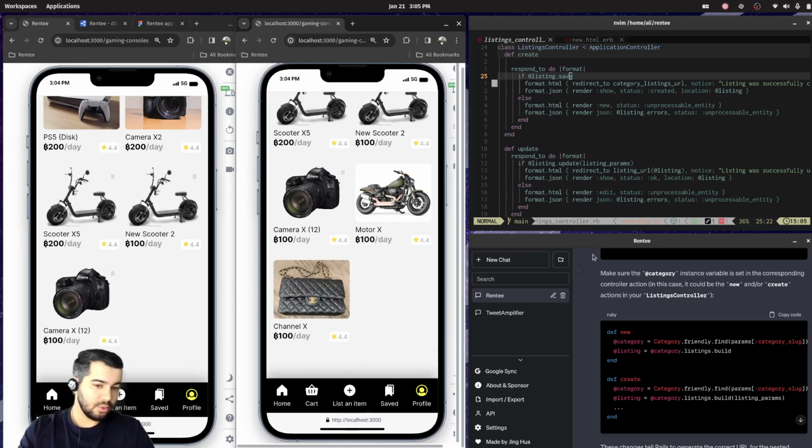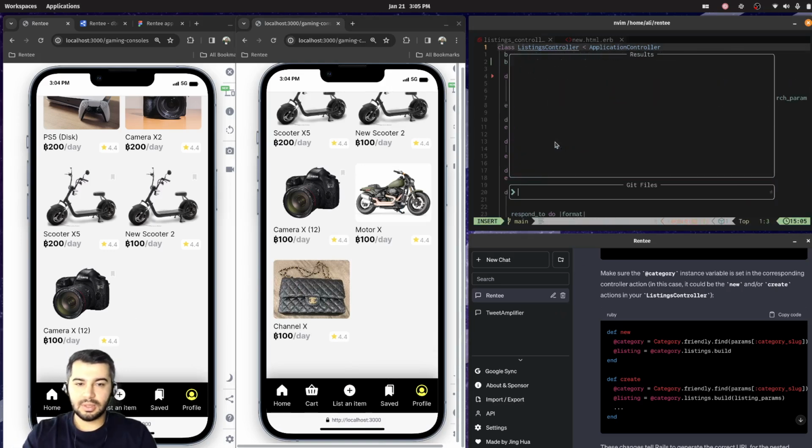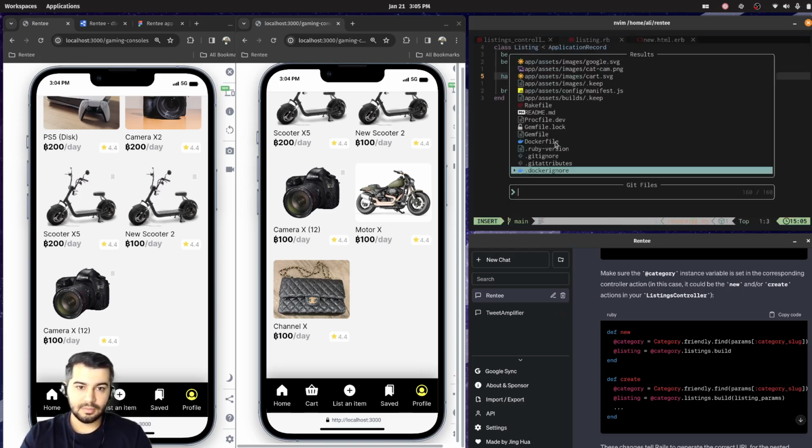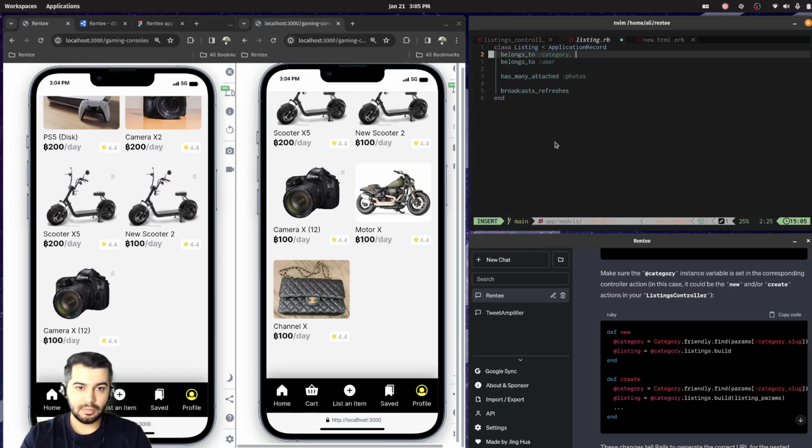Yeah, so the automatic update doesn't work. Need to see why. Broadcast refreshes.